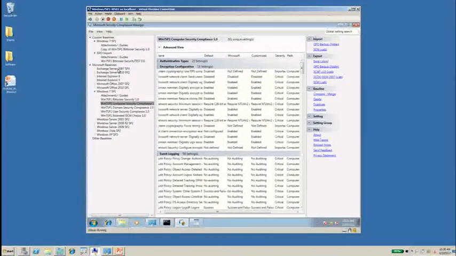Again, SQL, Exchange, IE. If we go to the Windows 7 SP1, we have the computer security compliance, and the domain security compliance, and user security compliance. If we click one of those, in the middle pane, we're going to see basically the baseline.